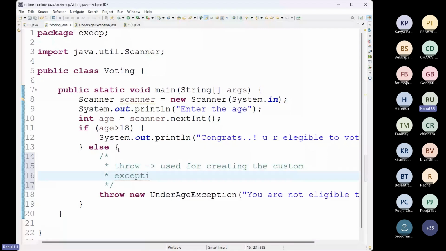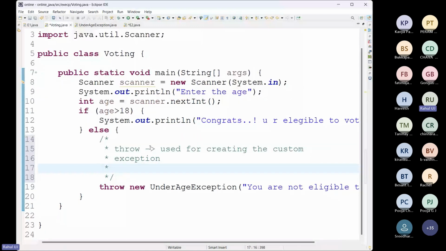And second difference, throw is used inside the method body.